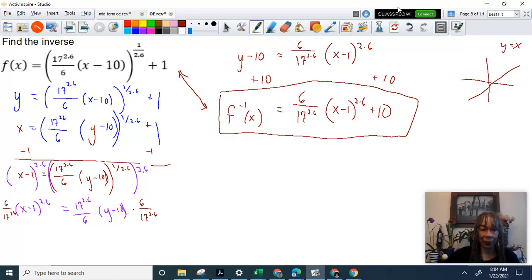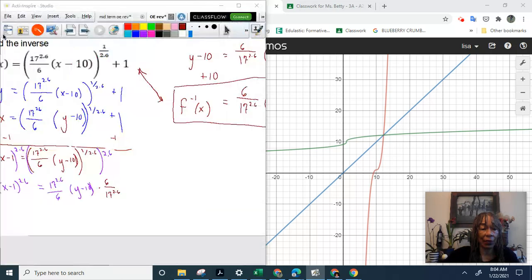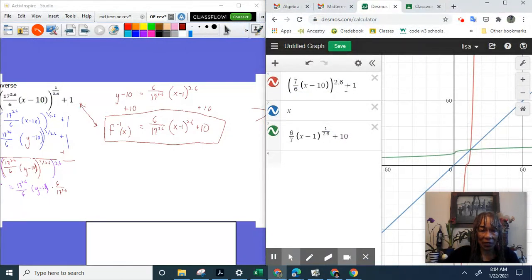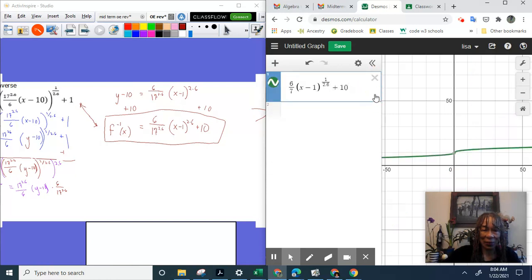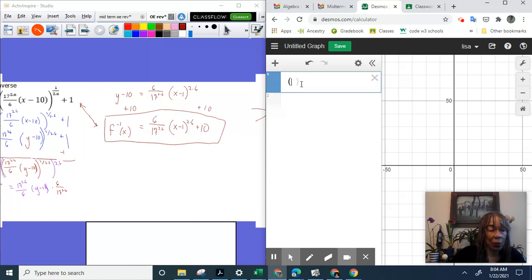Let's check that. Now, you can stop right now if you believe me, or you can watch with bated breath and see if I actually got it right. So the original equation, if I'm not missing any piece of it, open parentheses, I'm putting in a fraction, which is really easy in Desmos. I'm going to put in the fraction first, and then I'll put in the exponent, because I had some trouble with that the other day. So now that I did that, I'll move up to the 17, hit my caret button, which is Shift 6, and now I'll put in the exponent 2.6.